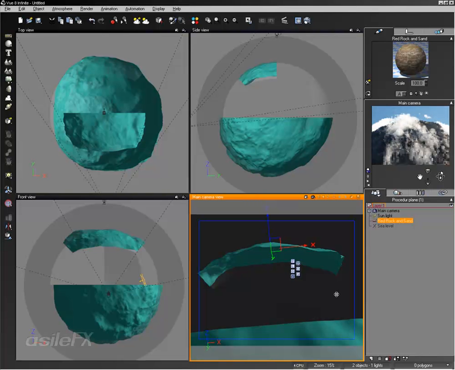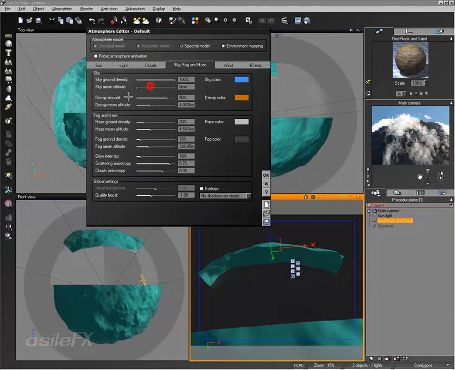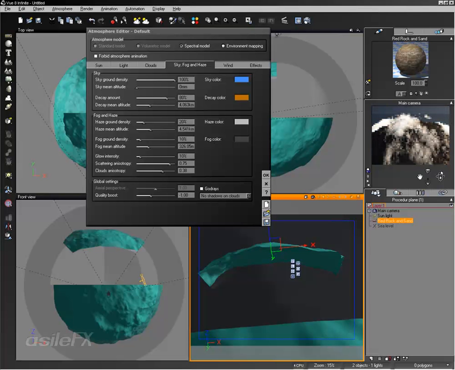It's fairly interesting. So if you need to work with something a little smaller, it is possible, but keep in mind that if we take a look at the atmosphere, it's pretty much just off right now, because it is based on that overall amount. If we reduce the mean altitude to a very, very low amount, we should be able to compensate, but it's still going to give us some problems and not create the same sort of look as we had before.